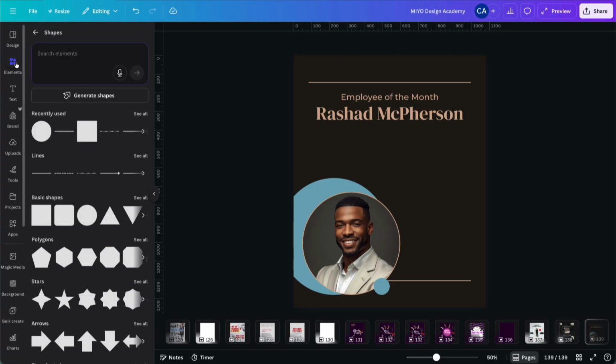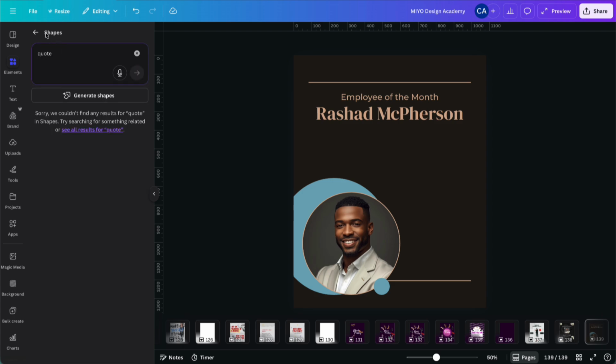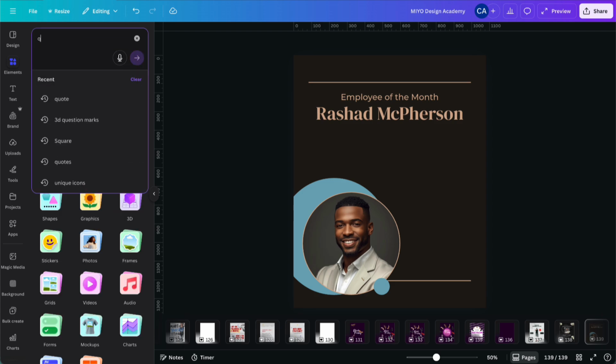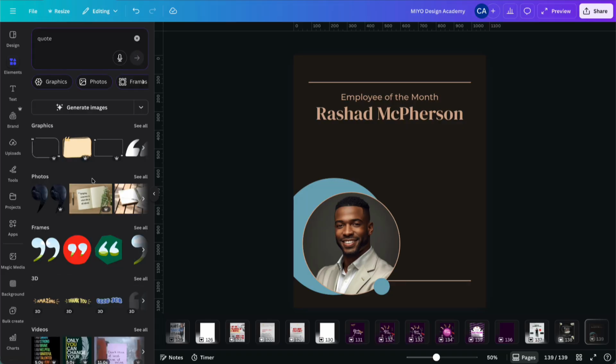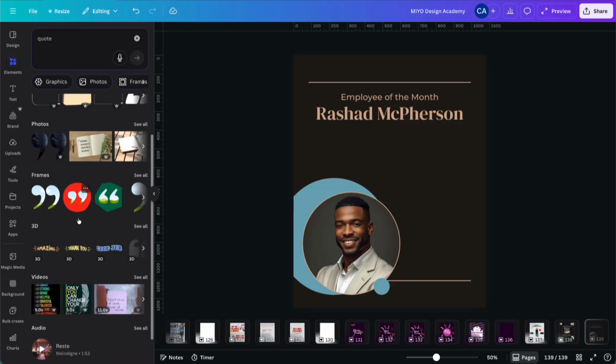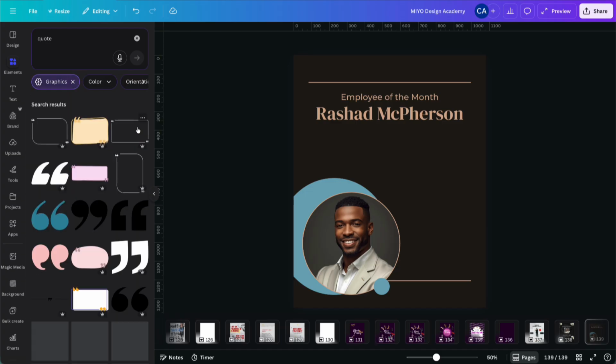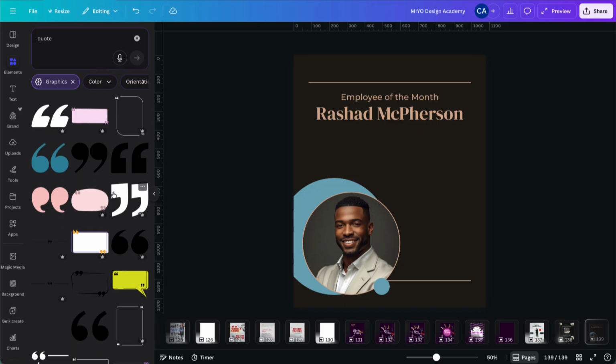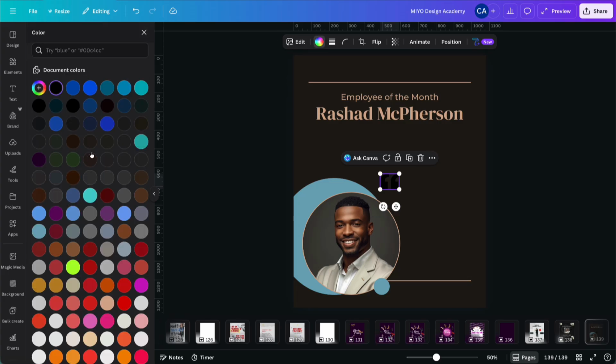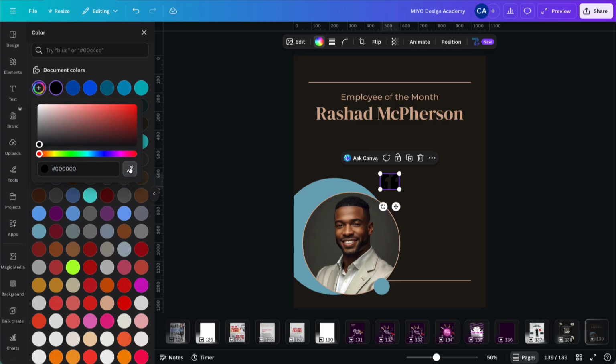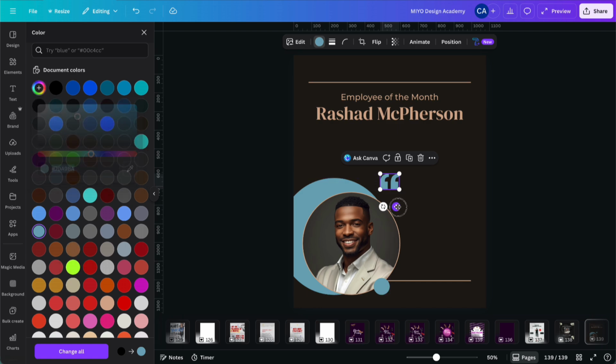All right, now I'm going to get a quote or quote marks. Wrong space to ask for that. I'm going to use the color picker to try to find this color, because as you can see, I have so many color options here.